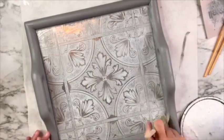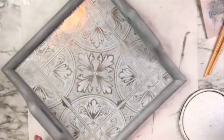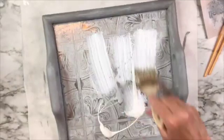And you guys know dry brushing is you put very little on your brush, wipe most of it off, and then drag it across your surface. That way you can control just how much is on there. I am loving how this turned out. I really do think it came out really nice. And I did put Mod Podge all over it. And you will see it in the final reveal, what it looks like when it's all dry. But I'm very happy with how it turned out, and I hope you guys like it.